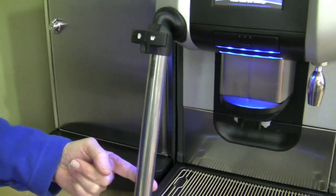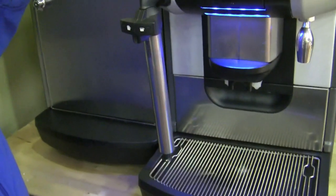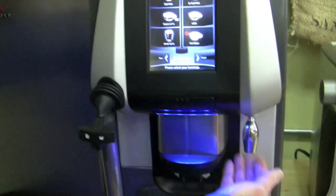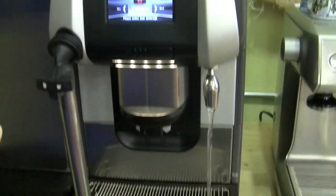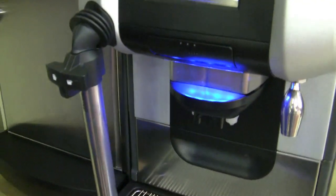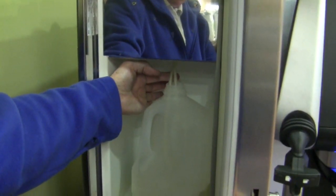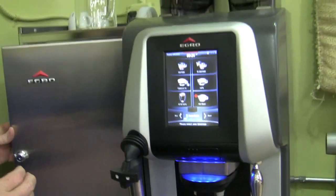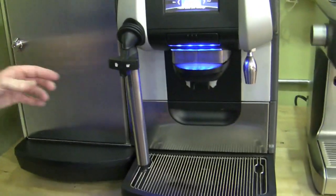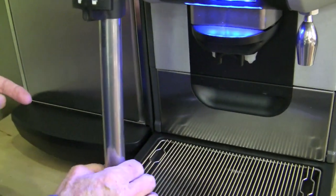This is the I-Steam — it automatically steams the milk to the right temperature. If you push this button you get more foam; push this one and it's more hot milk. You can program what it does there. Hot water dispenses over here. The coffee comes out here and this is the steamer where you can have a gallon of milk right here. We've got the one with the refrigerator — it refrigerates the milk, with hoses that go into the milk. You can get another model without the refrigerator where the hoses just go into a jug on the countertop. This is the top-of-the-line model of the Rancilio Egro. You can also get it with just the I-Steam wand and no automatic milk capabilities.